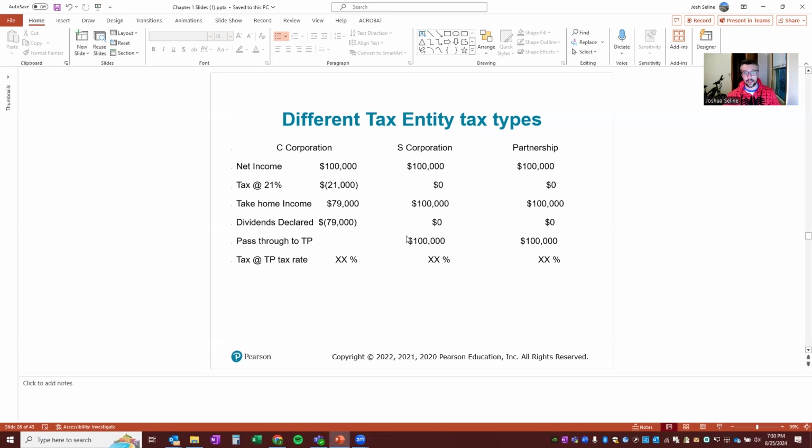So you can see for the corporation, I've got nothing in there. Here are our pass-through entity types. So the income will flow from the entity to the shareholder, taxpayer, partner, whatever terminology you want. And then that gets taxed at the taxpayer's tax rate. So you can see in the C corporation, the 79,000 is going to be, see if it can be short-term or long-term investment income. For S corporations and partnerships, it gets taxed at the taxpayer's marginal tax rate.